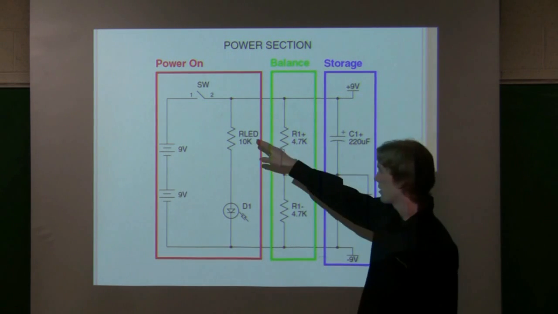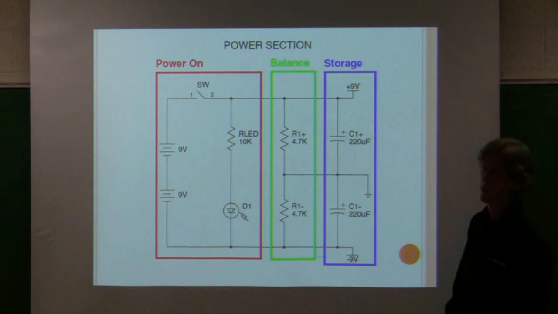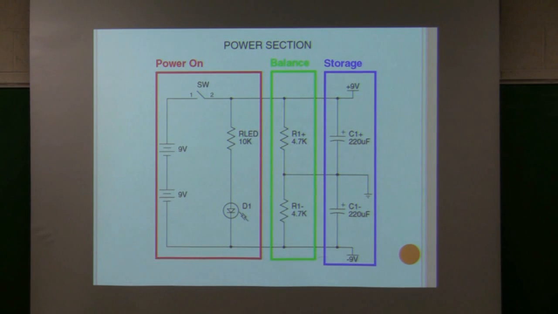The other thing in here, you have an LED and then in series with a resistor. It's actually a light emitting diode, so that's this little green LED here. The reason you have the resistor is that it basically limits the current going into the diode. Because if you took an LED and you put, in this case, 18 volts across it, you would fry it. So if you think of Ohm's law again, you have 18 volts, divide that by 10 k ohm. 1.8 milliamps.